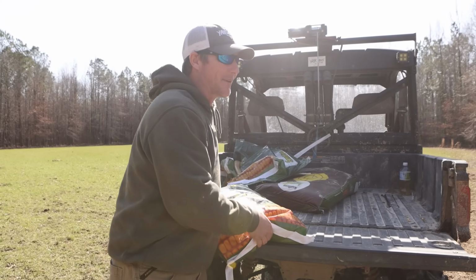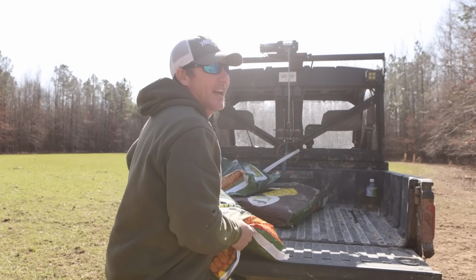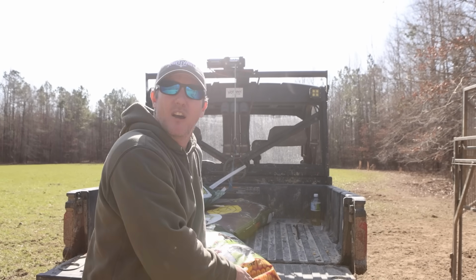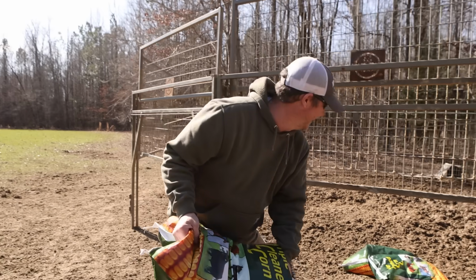Me and JP was skunk hunting. We were skunk trapping the other day, and I was trying to film him skunking, and you're trying to be real quiet. And this guy goes, "Hey, there's some skunks over there." I said, "Yeah," and he seen the pigs that was in the back of the truck, and he was like, "Oh, you got pigs?" I was like, "Could you be quiet?"